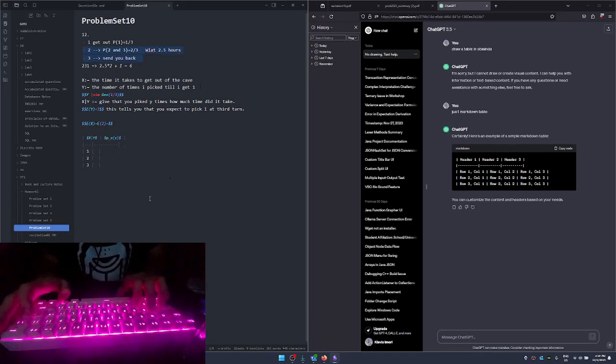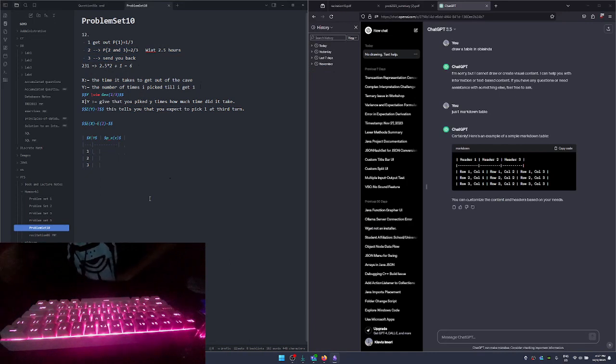So on average, if you get the bad path, let's say x is the time it takes to get out. Okay, well, if you pick 1, you use 1. No, the average time, you don't pick 1. The average time can be 1, it can be 2.5, and then the probabilities differ, right? Because it's a geometric distribution. I think I was on the right track here, and this is a much better solution than what I see here.